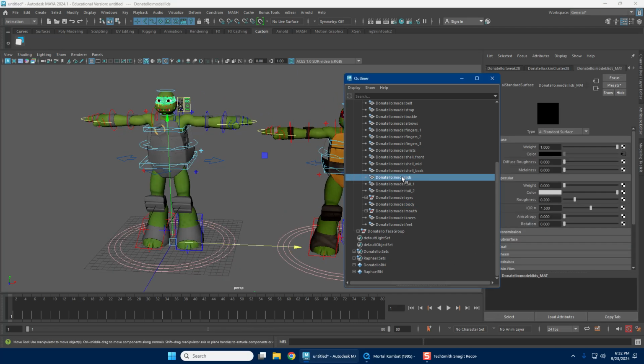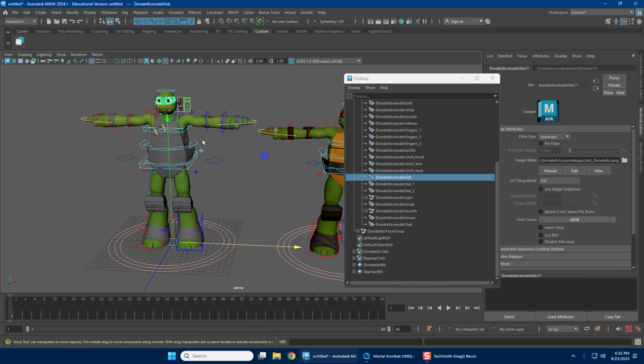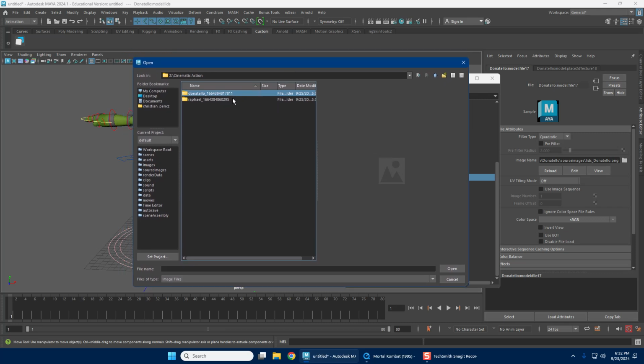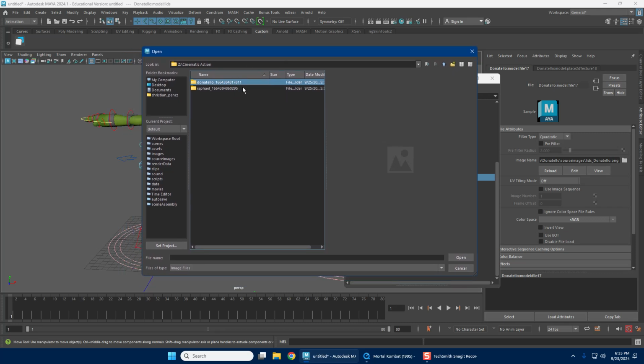Let's also do the lids. So that's like the headband, so we know who's who. And again, if you've clicked in the right spot, usually the attribute editor will open in the same exact area here. So you can just click on color again. Same idea. Go back to your rig. And for blocking, I don't require you to have the textures working, but I want you to figure it out before the end. If you need help, let me know and I can try to figure it out with you.